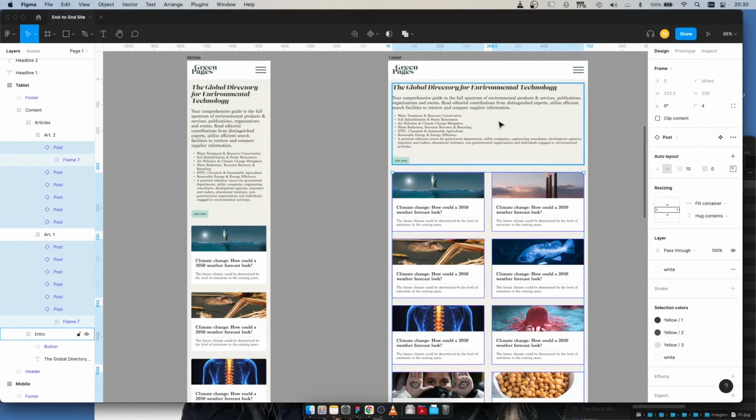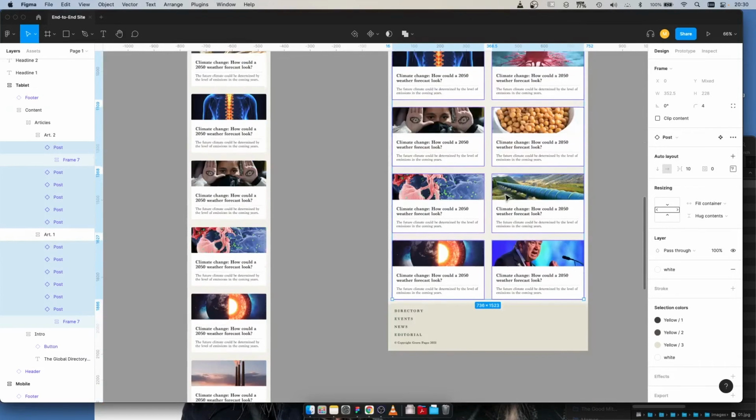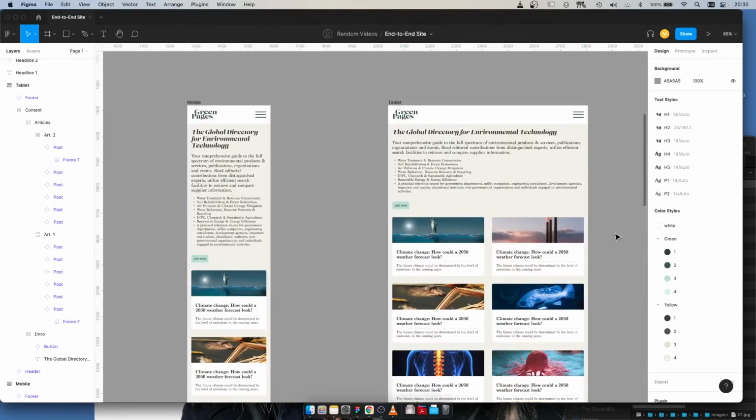So sometimes when you are changing settings on parents, it will cause the children, so the layers within, to change to a fixed width, just so that Figma can latch onto something, because it needs some kind of instruction to figure out what size the item should be. So it needs at least one defined strict instruction, and if it does not have that instruction, it will basically change your settings to give it an instruction. So if things aren't working, the best thing to do is just go through your layers and make sure that everything is filling the container. Right, so everything seems to be working perfectly at this stage.